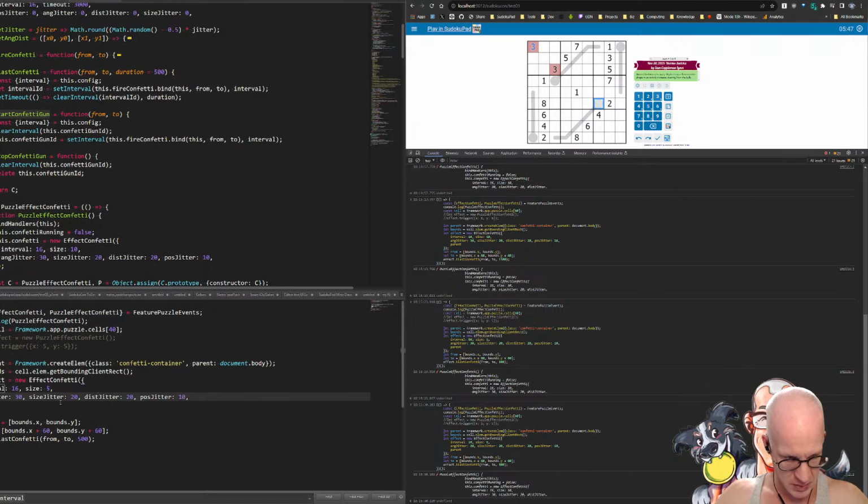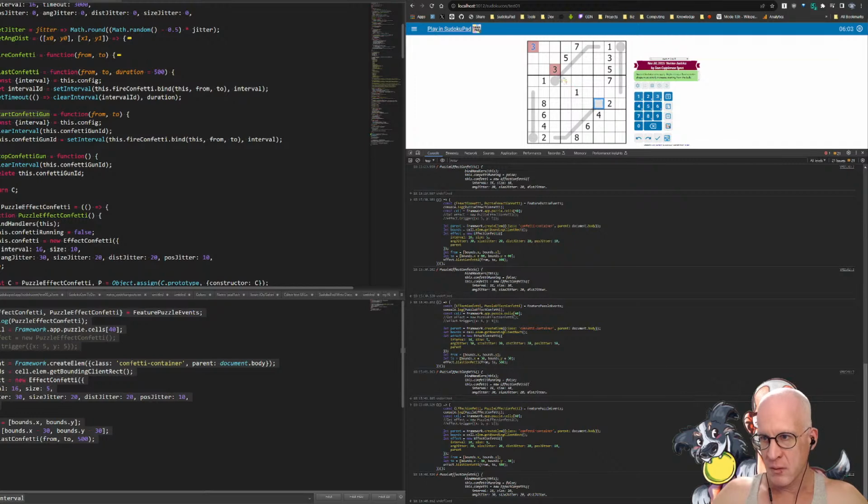And then distance, we can do something like that. Yeah, except we want to shoot it outwards. So something like that. And they probably should be even smaller than that. Yeah, and that shouldn't be as random.